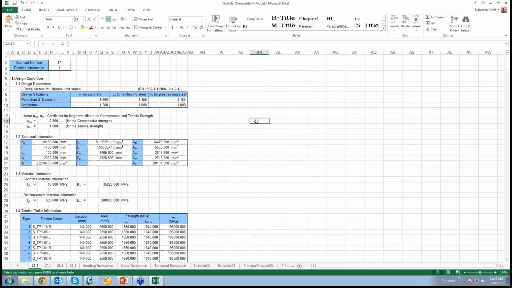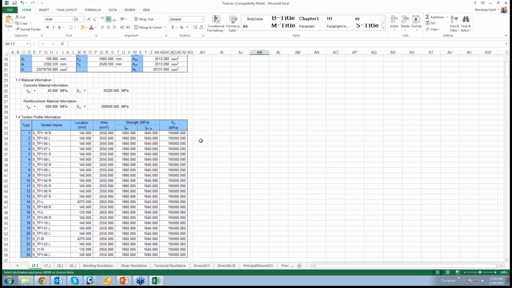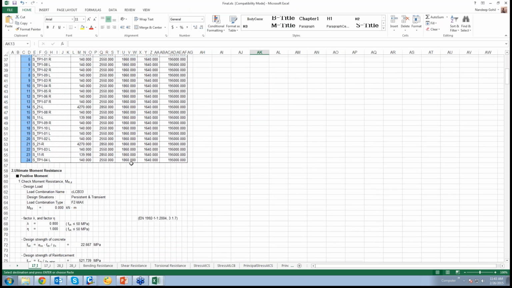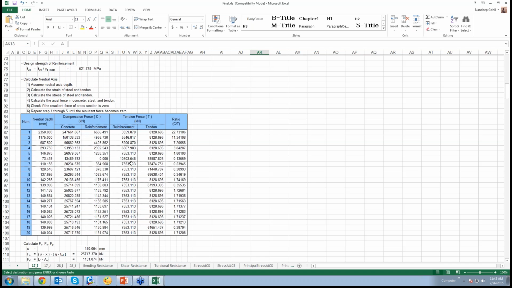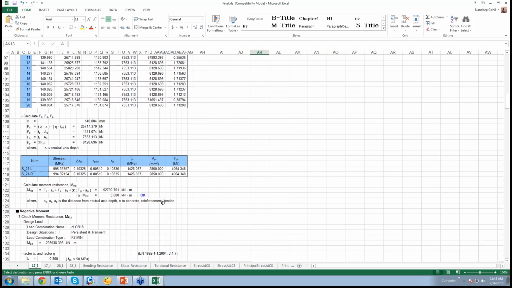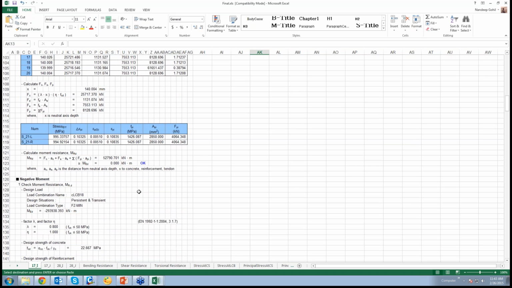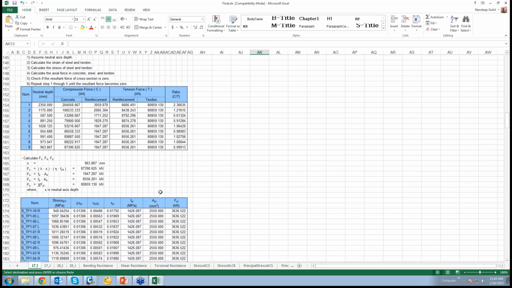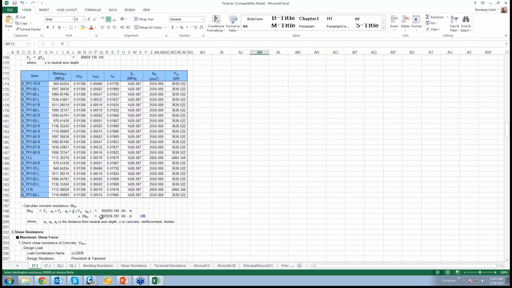So this is the final report that is generated. It will show what reinforcement we are providing and what is necessary, as well as, as I said, what our results are. All of those are shown over here. There is 0 positive because it's a support section. So over here, the negative bending moment acting is this much, and the section is designed for much more than that, so the section is shown as okay.